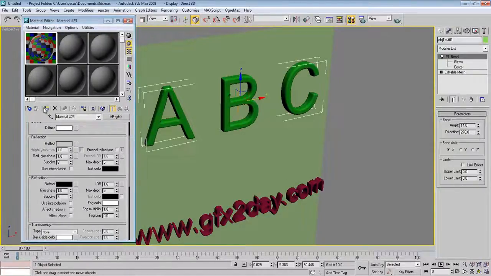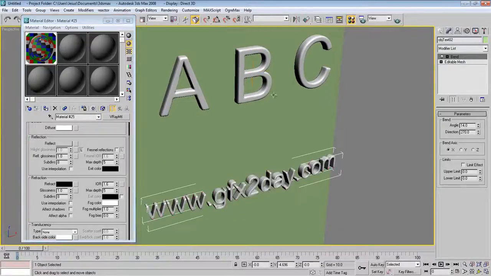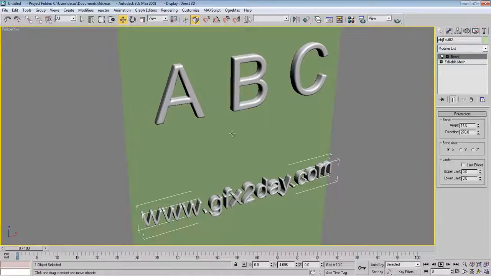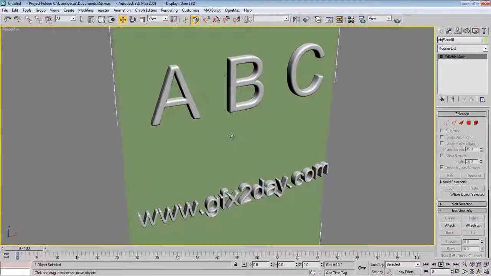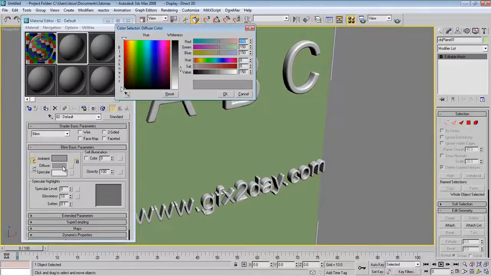Apply this and here. And for the background, you can make it something white.